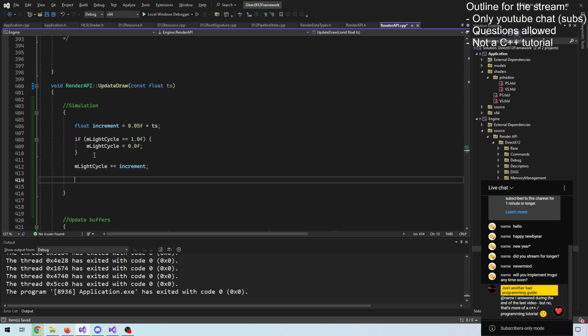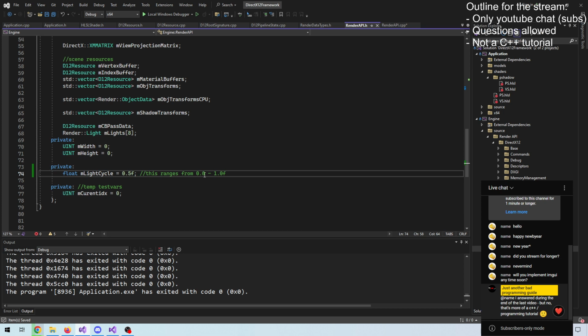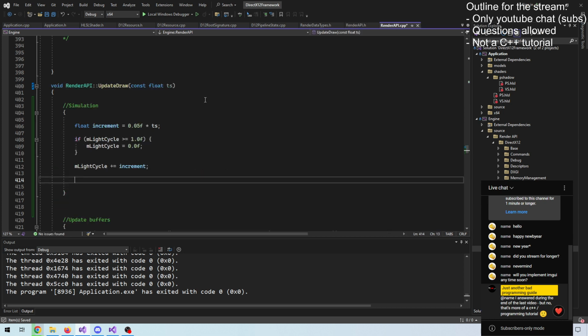This means that each frame we update our light cycle and we wrap it to the interval 0 to 1. That will give an indication on where we are in the light cycle of this animation, meaning that we know if we are at east or west.